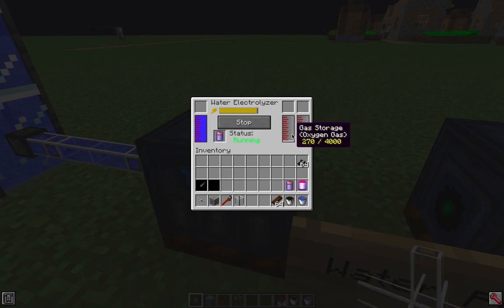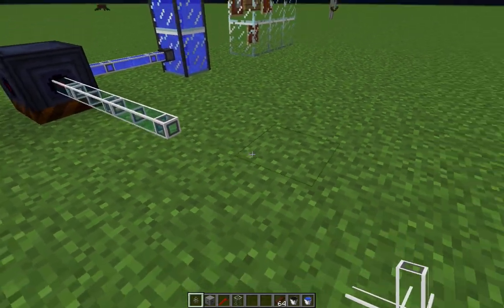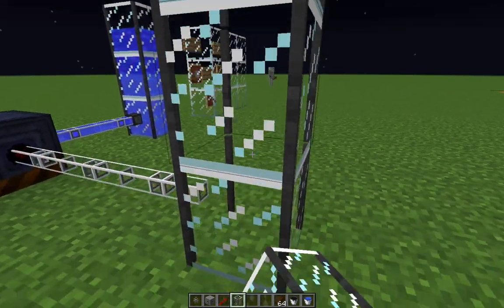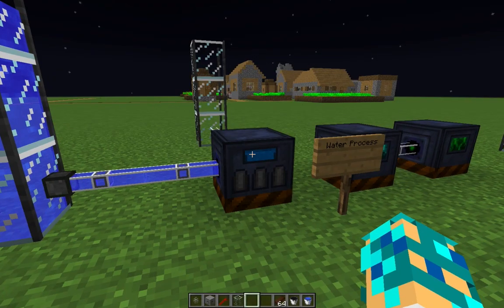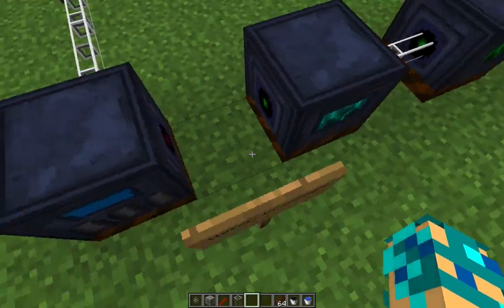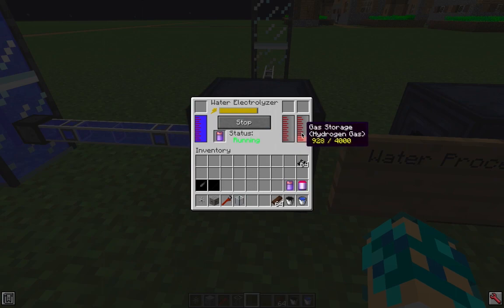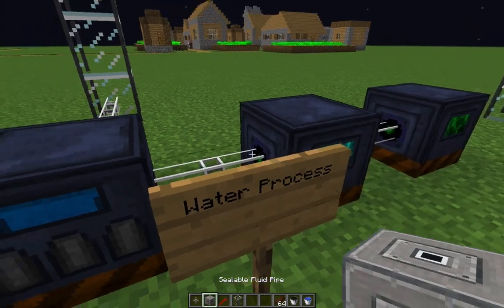It will also make oxygen gas, so you can transfer from back here into a tank, or you could just put it into an oxygen compressor, and the compressor will have oxygen. And also another way to get oxygen, but I'm not too sure if you want to use that way. But the main thing here is for hydrogen to go into here.